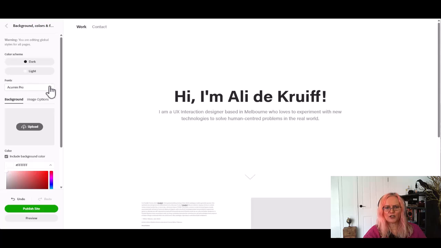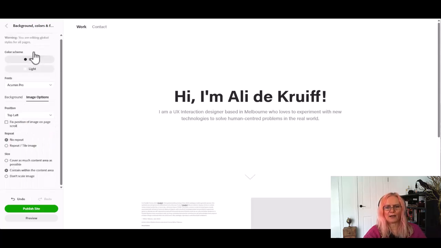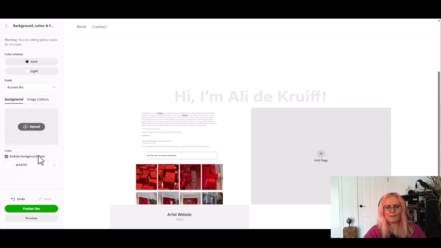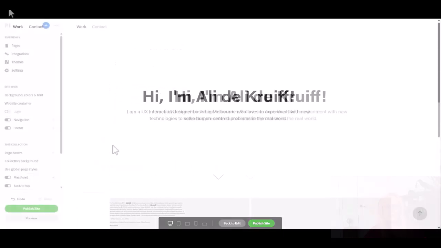I can change the fonts as well, and of course add new Adobe fonts. You also have options for the background and the images. You can experiment with background colors if you want, though do be aware it might not apply to all sections of the site, and you can click preview to see what this would look like on your real site.